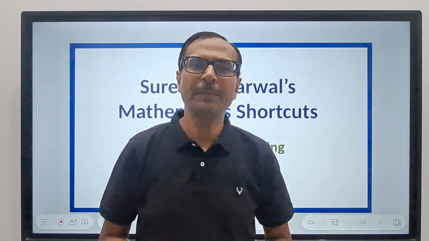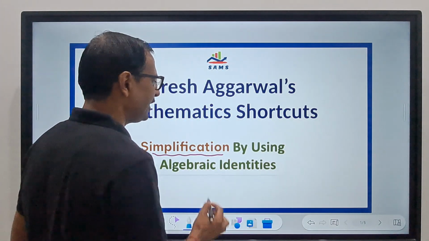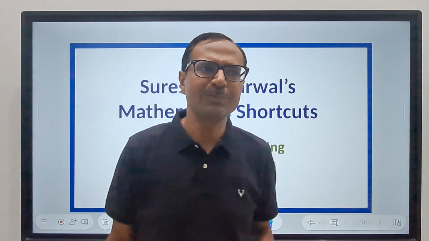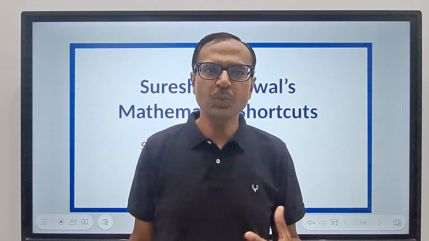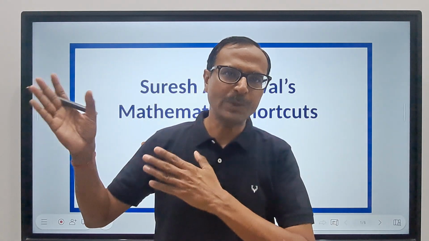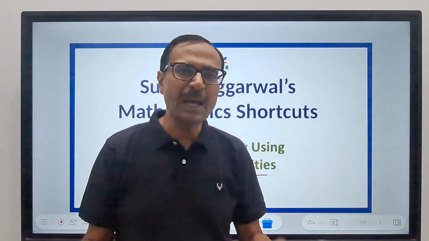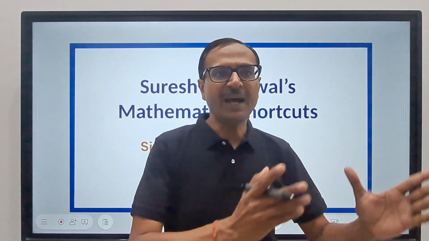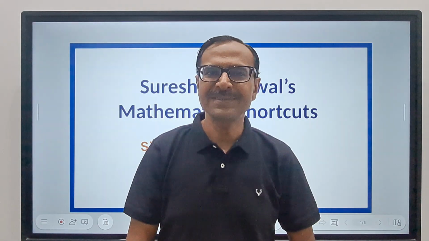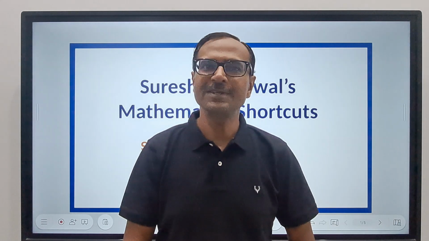So in this video also I am going to take up some problems where simplification can be done by using algebraic identities. And algebraic identities are the things which students keep a formula list for. Even when they enter class 11th and 12th mathematics, they carry that formula list, because they tend to cram up or memorize things rather than understanding and deriving them themselves. And that's what matters in mathematics. When you are self-dependent, you don't need formulas in mathematics.